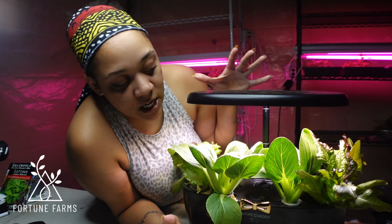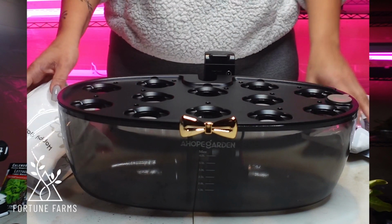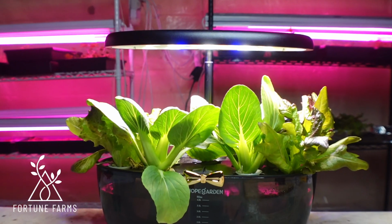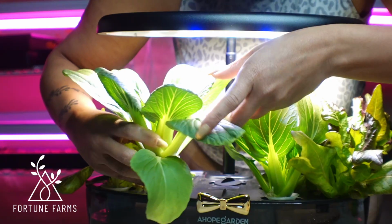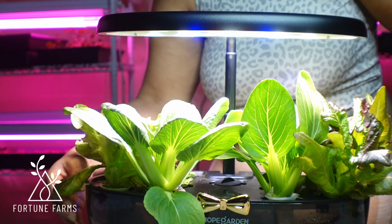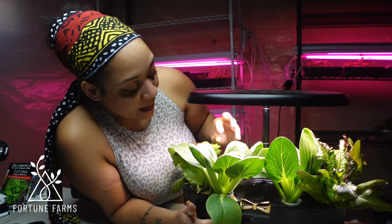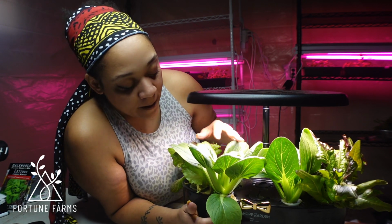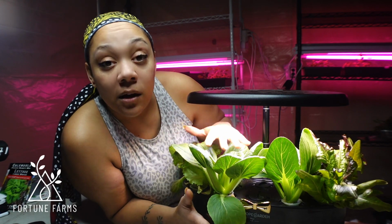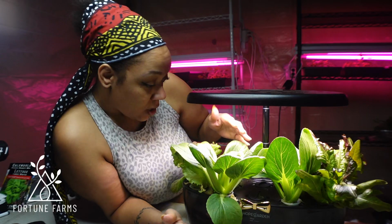This machine comes with 12 spaces, and I do not recommend filling up all 12 spaces, just because you can already see, I've only got 8 spaces filled up. Now, I'm sure if you grew smaller things like cilantro or maybe basil, it might be a little bit better. But these leafy greens that like to flare out are going to take up a lot of space because they're probably about an inch apart.